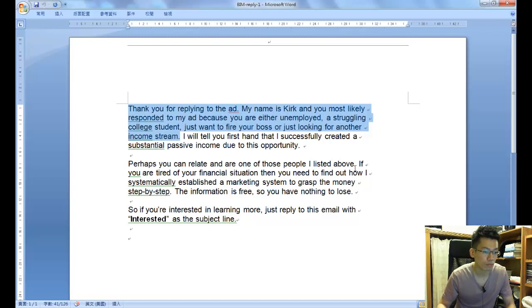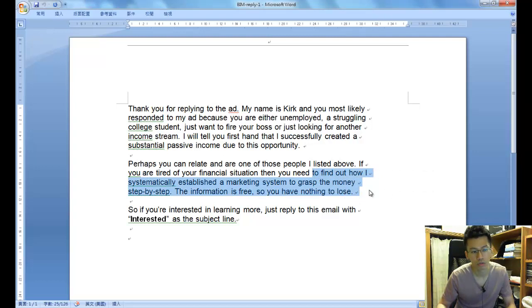To find out how, this part I highlighted, you can change a little bit to something more about you, or more about how you can help them, then you can get more interest or resonance from the applicant.